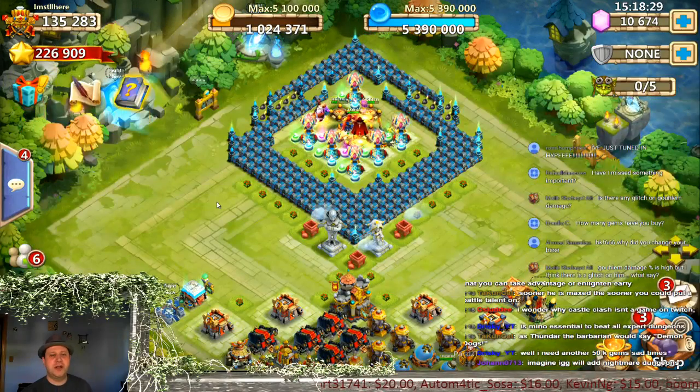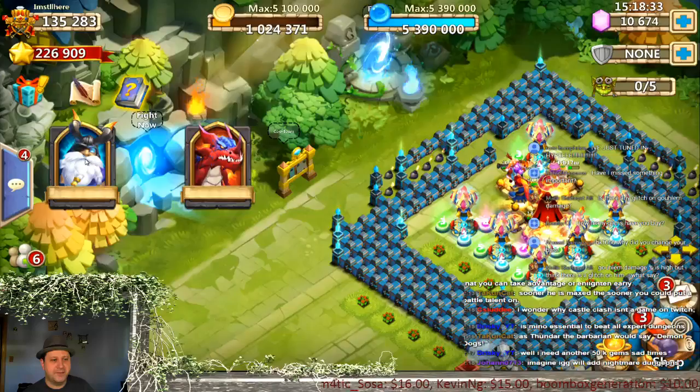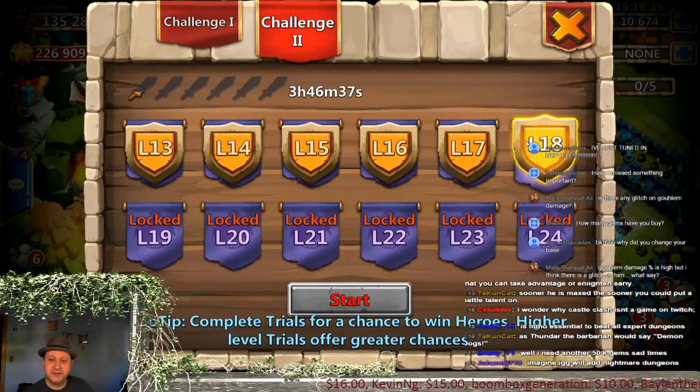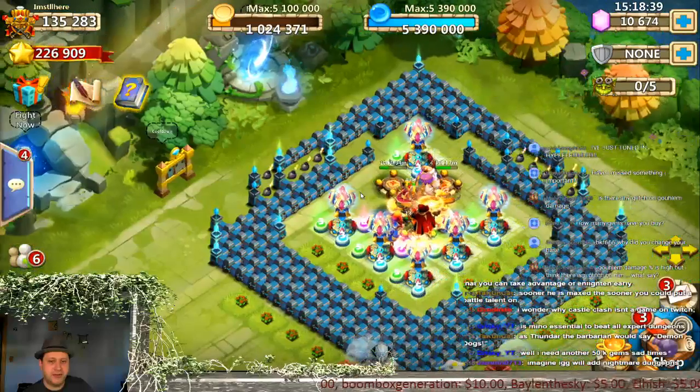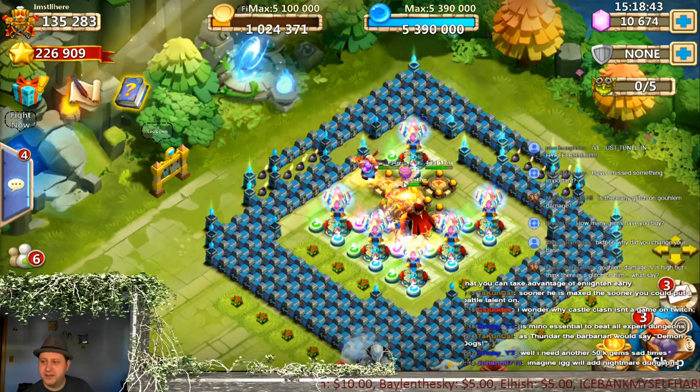So we're basically doing a push here. I'm going to be making more of an effort to try and do some victories on L18. The easiest one to beat is Trinitar. Trinitar is the easiest one to beat. The rest of the ones are fairly difficult.